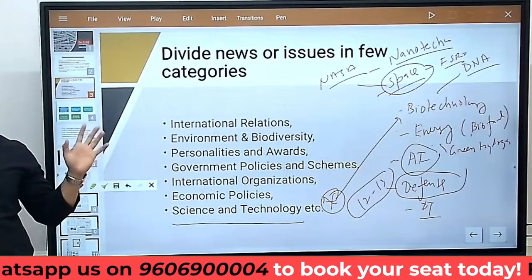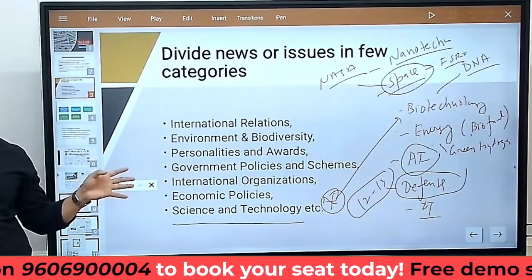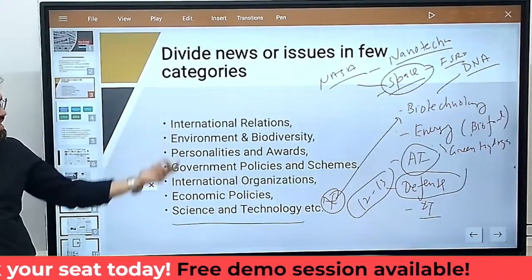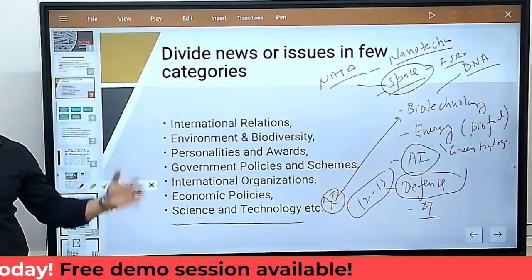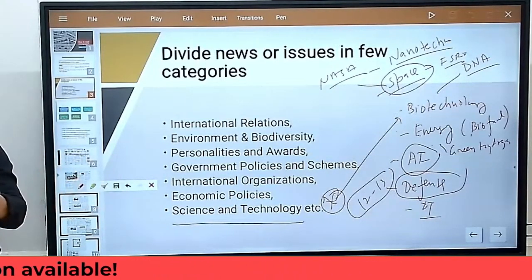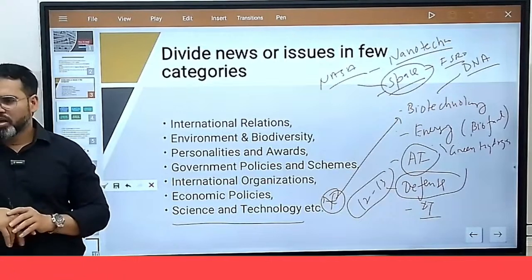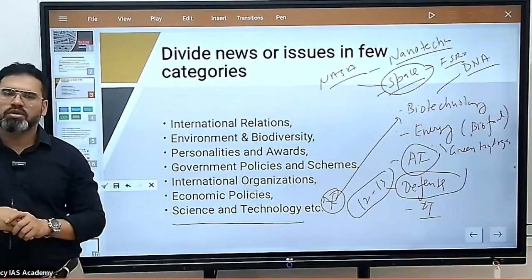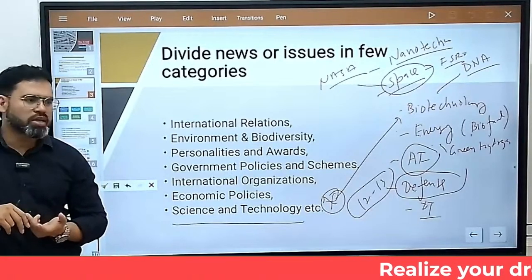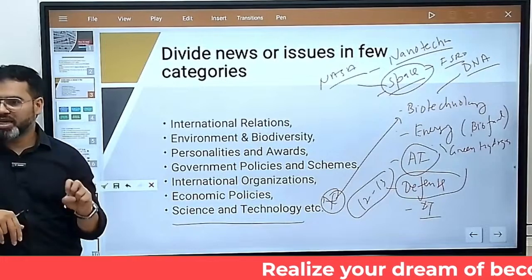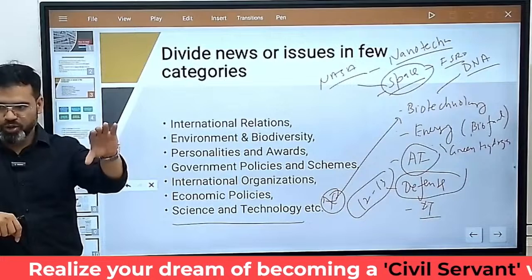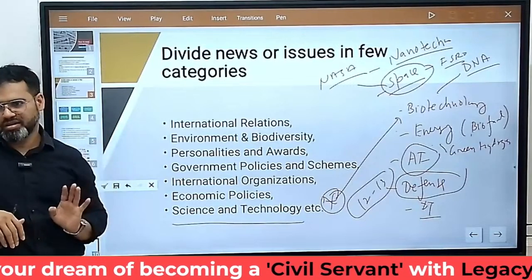Okay, so this much is done. Clear? So we need to focus basically on these areas. Correct? Some of the areas are there, we will not cover those news. Which news do we need not to cover at all? We need not to cover some of the important things like political masala news. We should not focus. See, the most important factor is if any news is there in the newspaper, if any politician's face is there, photo is there, just leave that news.